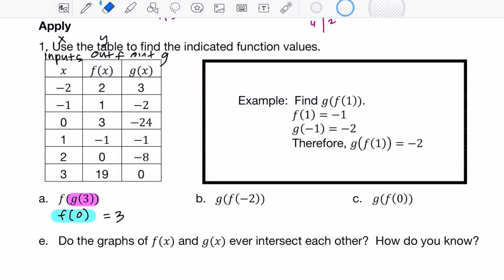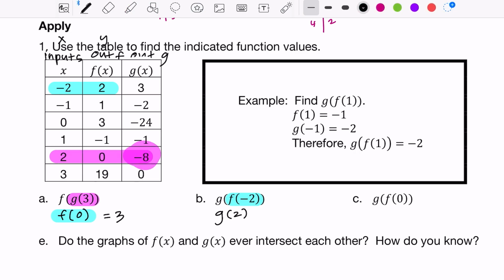All right, so let's do that. Moving on back to this. So the first one that we have here is F of 2. So we know the input is -2 and it's asking for the output. So that's going to be 2. So we have G of 2, and then we go to the input is 2, but I want the answer here. So that's going to be -8. Okay, so that equals -8.